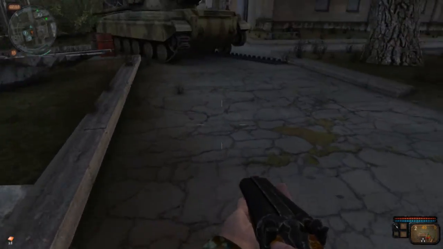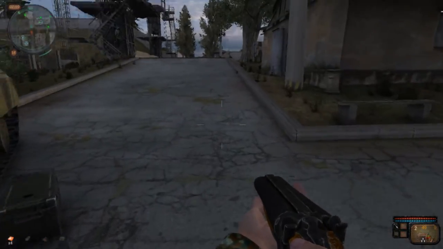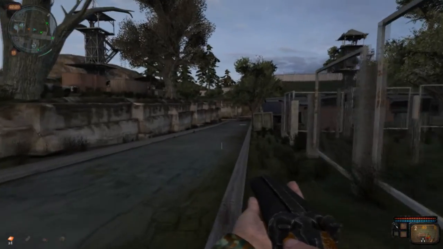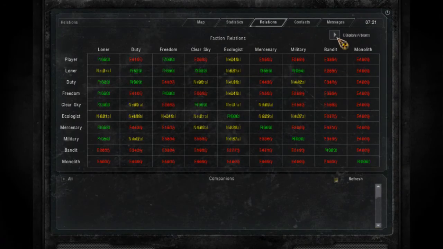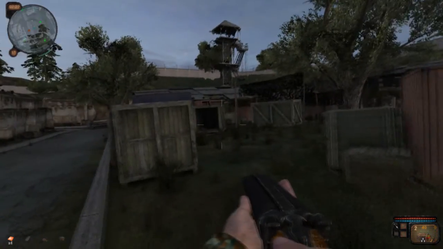I have a few mods. I have some things that change the models and the textures on guns. I have one that adds fast traveling, sort of. And I have one that's called dynamic relations, which means that factions can go to war, they can declare peace, and all that nice stuff.